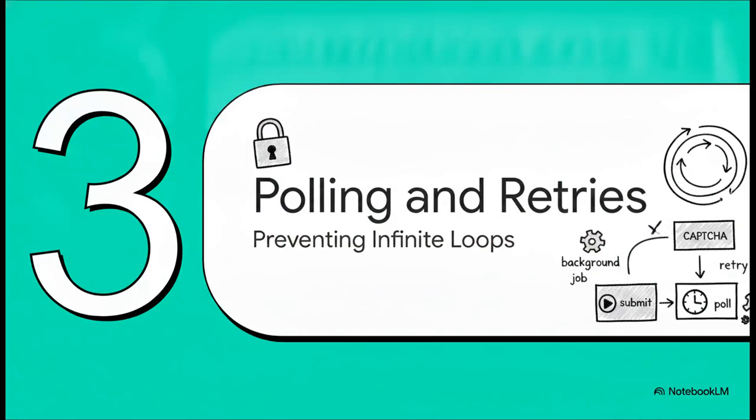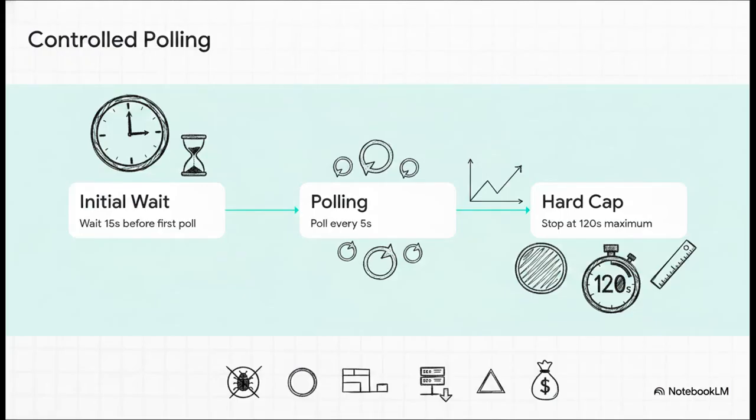We've got to prevent the infamous infinite loop trap. Because solving a Captcha isn't instantaneous, these workflows generally rely on a submit and poll pattern. But your Defer.run job should absolutely never, ever poll forever. Endless polling silently blocks your queues. It wastes system resources, drives up your costs, and it completely hides whatever the real cause of the failure is.